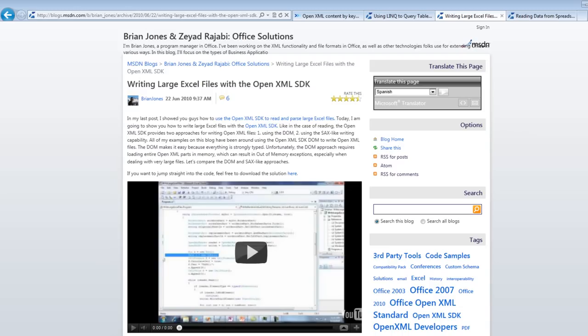If you were to use a traditional document object model approach where the entire workbook and worksheet is kept in memory, you would run out of memory in a .NET application after only a few hundred thousand rows. Using this streaming approach, you can create spreadsheets with literally millions of rows.